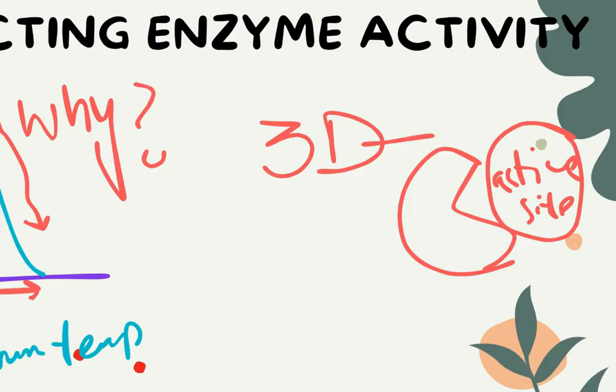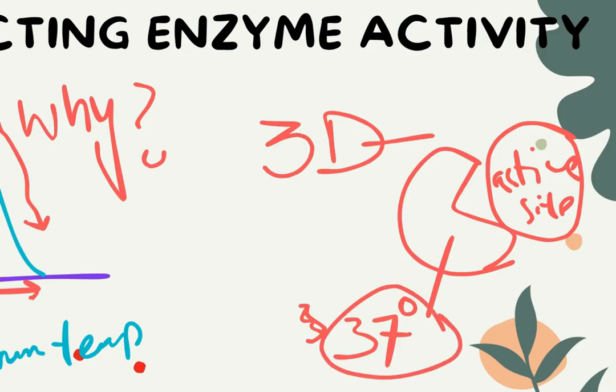But if I increase the temperature from that value, let's suppose, I'm just giving you a random example, let's say that this enzyme works best at around 37 degrees Celsius. The reason is that our body has a temperature of 37, so almost all your enzymes work best around 37 degrees Celsius, which is your optimum temperature for enzymes in your body. So if we increase the temperature from this, what happens is that the active site of your enzyme starts getting denatured.